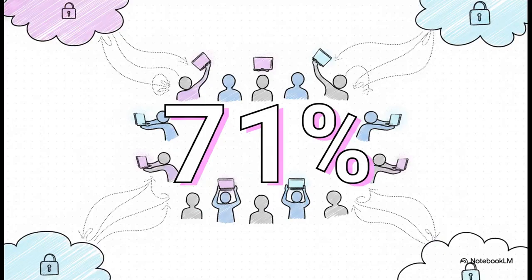Okay, let's kick things off with a number that honestly kind of blew my mind: 71%. According to Microsoft research, 71% of employees have used unapproved AI tools at work. And get this, more than half are doing it every single week. Think about that for a second. We're not talking about a tiny handful of rogue power users here. That's the vast majority of your workforce bringing their own AI right into your enterprise environment.